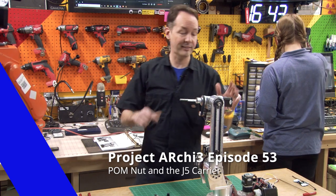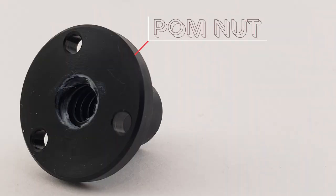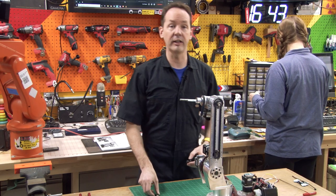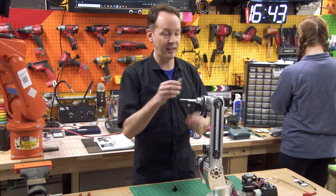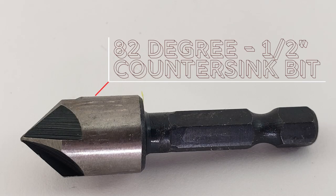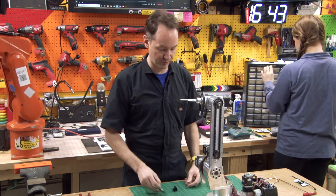I'm Chris Bowden, and today we're going to be playing with a POM nut. This is our POM nut. You'll have a thing that looks like that. So you're gonna need your POM nut, and you're gonna need one of these. This is a countersink. Looks like that. It's a funny looking drill bit end mill type thing. I guess you could use that for an end mill. It's gonna last for 5 seconds, but you could use that for an end mill.